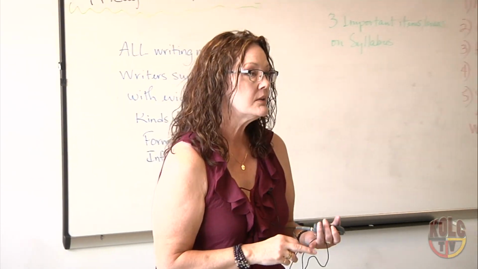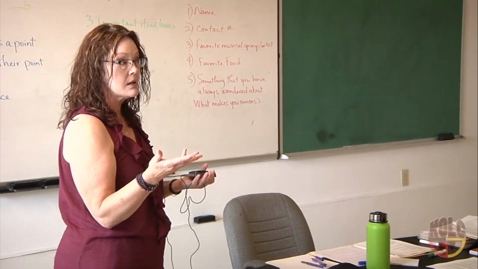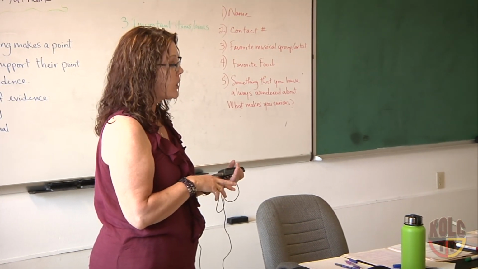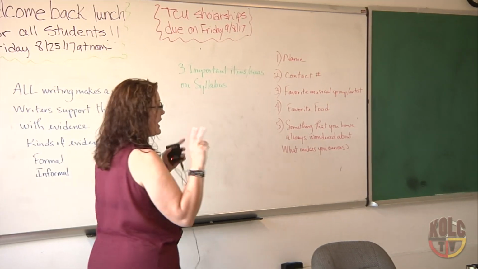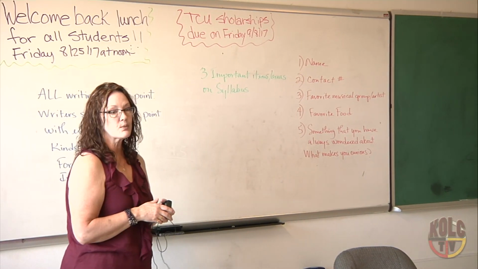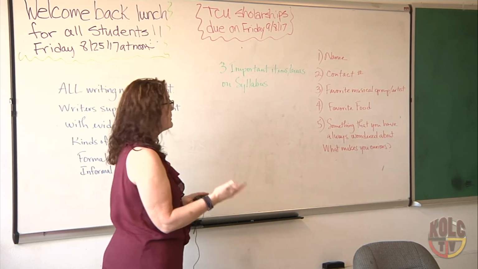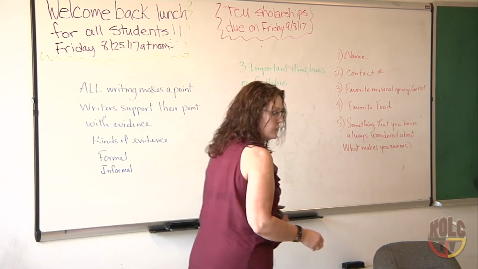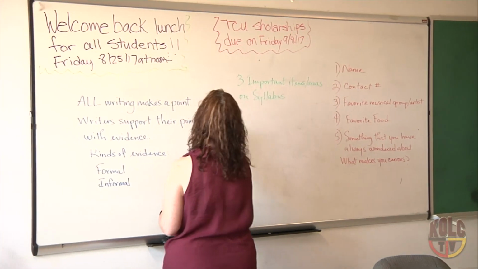Now, in some areas, a point that you're trying to make is called an assertion or a claim. When we talk about writing a thesis statement, that's really what you're doing, you're making an assertion or a claim. You're trying to make a point to that. So you will see that word pop up, or those words pop up.